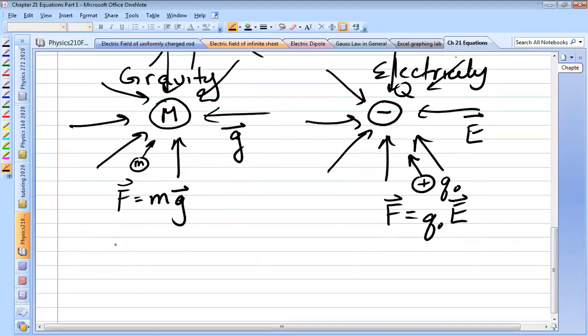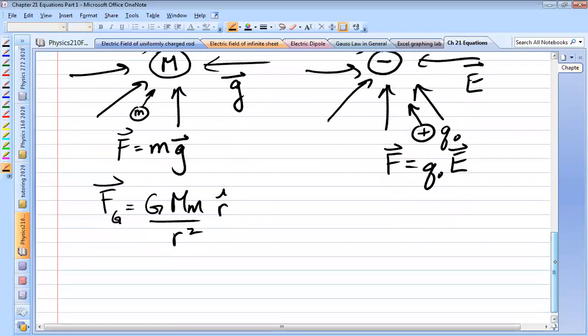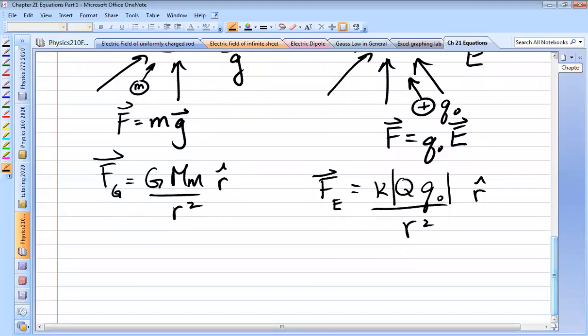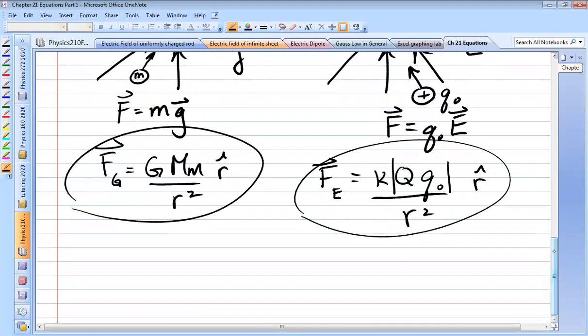Exactly analogous to the M, G over here is the Q, E. So in order to feel the electric force, you must have charge. In order to feel the gravitational force, you must have mass. So that is the definition of the field. Now if you just talk about forces, we also know that the gravitational force between two masses is G M M over R squared. If you want to make it a vector, you have a little r hat. And that is always an attractive force. Over here, similarly, the electric force is K, big Q, little Q, over R squared, R hat. Now we do this. We don't have to do that over here with the masses because we almost never have negative masses. It's still debatable whether there are negative masses, but that's a whole other situation. So there's the exact analogy here. So if you've done a course where you've done gravitational forces, you're just doing it with electric forces.